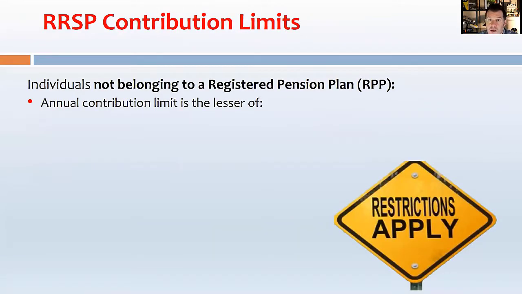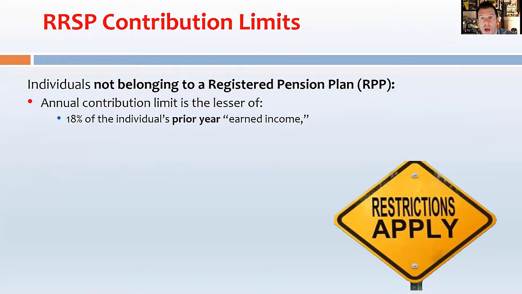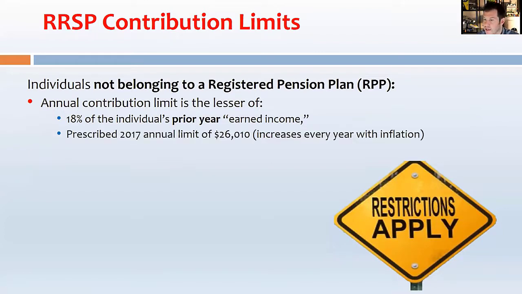Okay, so here's how you could determine what the annual contribution limit is. This you need to know, so I'll walk through this, like I said, in my quick few minutes. The annual contribution limit is the lesser of two things. 18% of the individual's prior year earned income. See that term, earned income? Earned income is different for RRSP calculations than it is for the childcare expenses. Right? It is a different definition. This is an area, make an asterisk to yourself. This is an area that people mess up all the time and they get confused by.